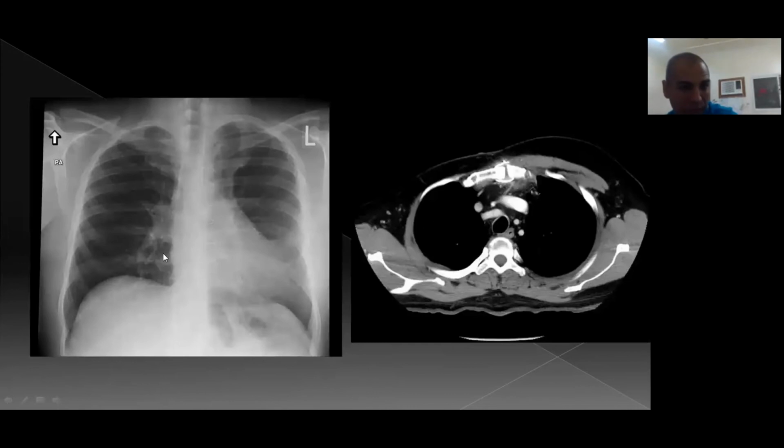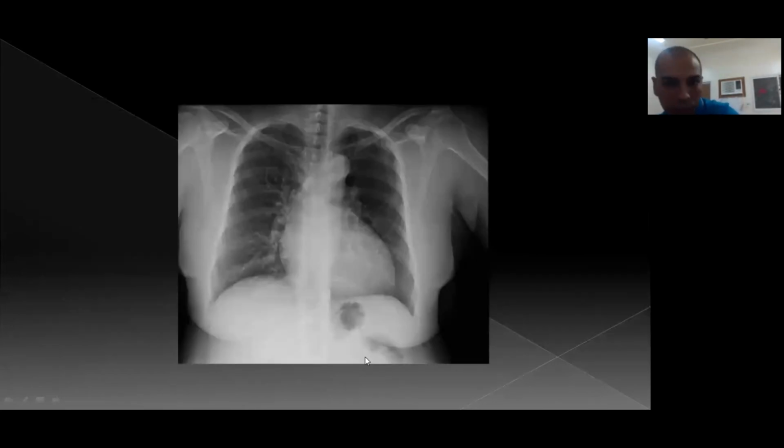This one, you can see here, translucent right hemithorax. You should exclude first any technical causes, so the patient is centralized well. But we have here a translucent right hemithorax. Second point, you should go to the pulmonary vasculature, almost the same. So maybe pleural cause, maybe chest wall cause. This one is a chest wall cause: these pectoralis muscles, but in this one these pectoralis muscles are not present, what we call Poland syndrome. It's a congenital anomaly.